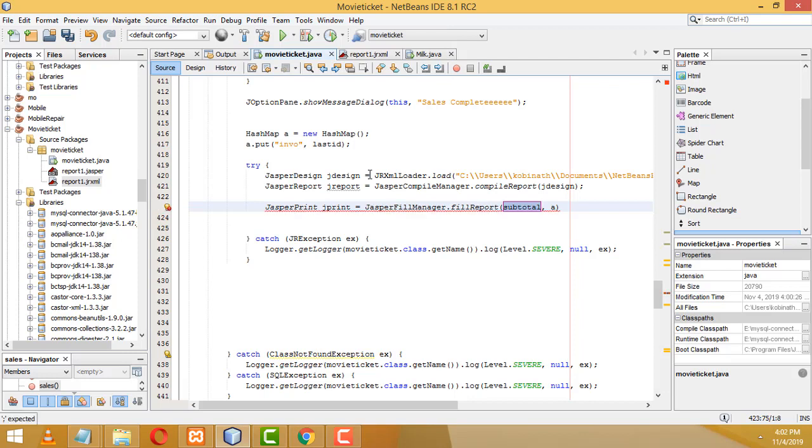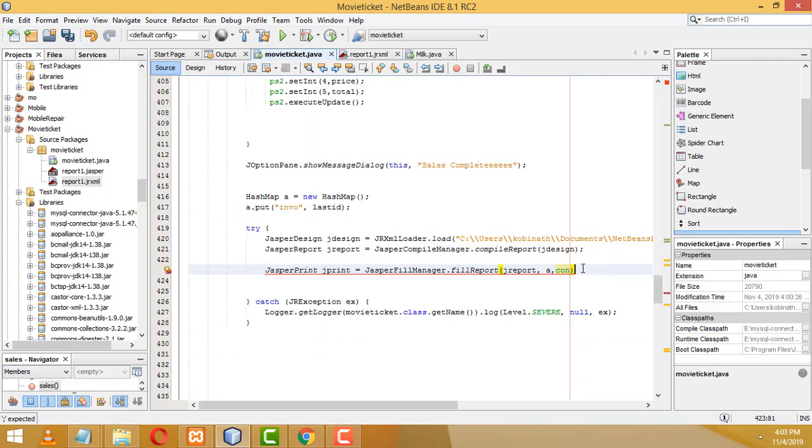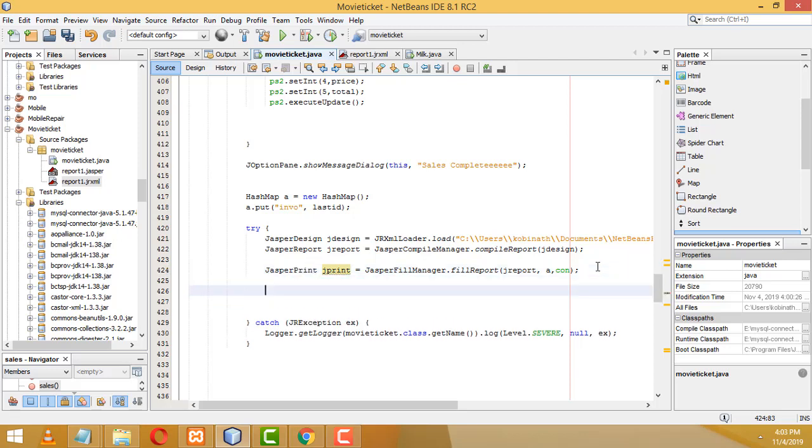Here you have to give this jreport, Ctrl C to copy, Ctrl V to paste here. After that, you have to give this object here. After that, comma, you have to write the database connection, con. This is a connection object, con, right. You have to put these three parameters. That's the thing you have to write. For JasperPrint also you have to import the namespace, right.